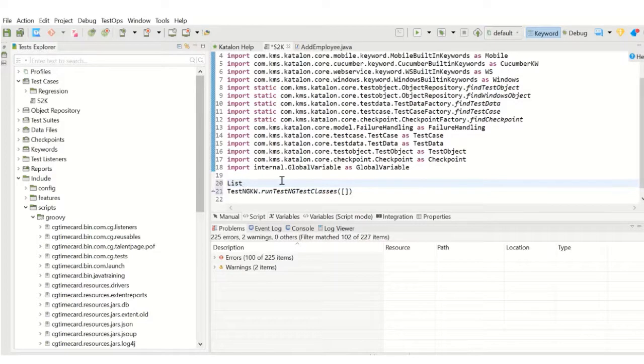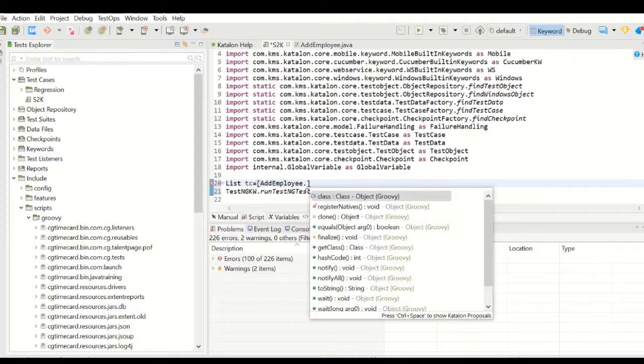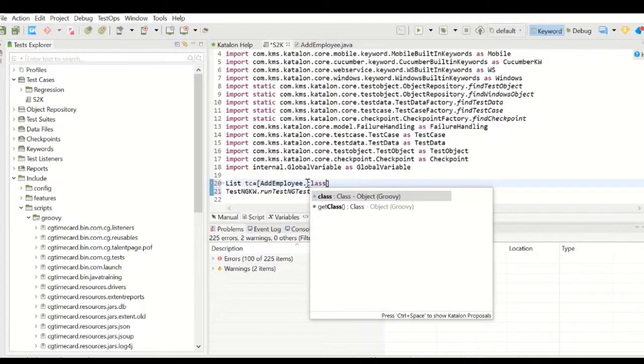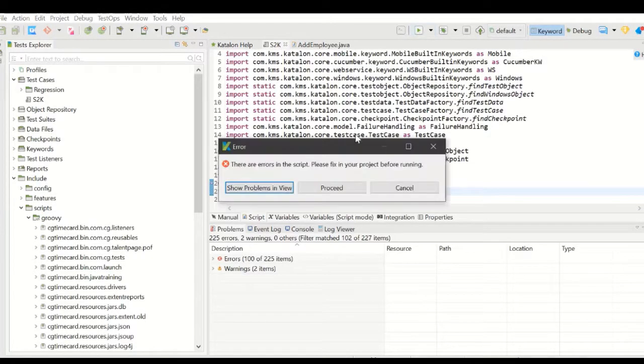So I am going to define a variable of type list, which is holding my test case. My test case is going to be add employee. So this is the test class keyword, so it should be dot class instead of dot Java. Let me pass this and save it.